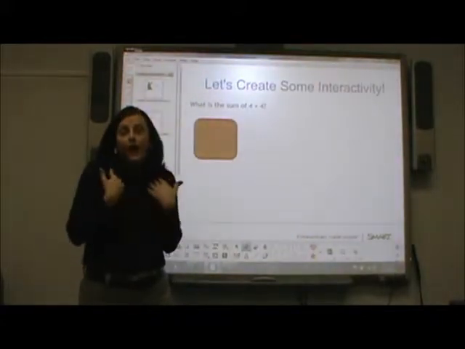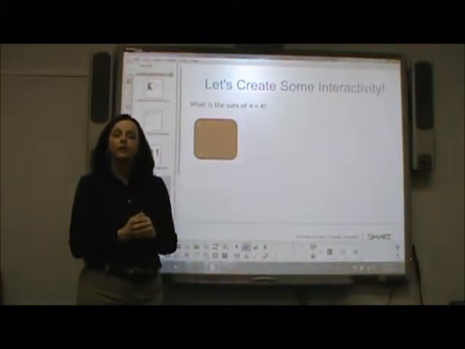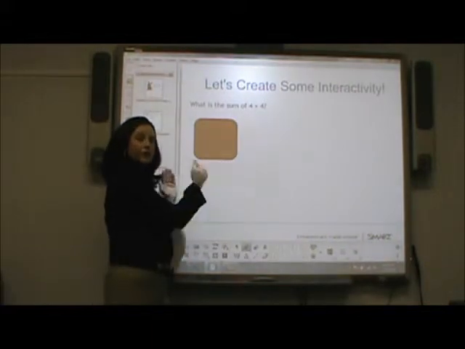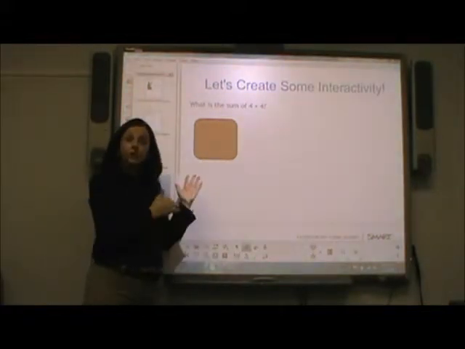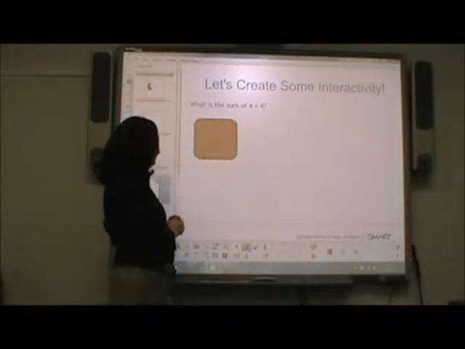Now in the examples that I showed you, I didn't have any instructions for the boxes or for the user. I created the activity, I knew what was going to happen. If you're creating this activity for others to use, you might want to put instructions so that they'll know that the answer is hidden underneath here. Just looking at this, it wouldn't dawn on a lot of people that the answer's under here.